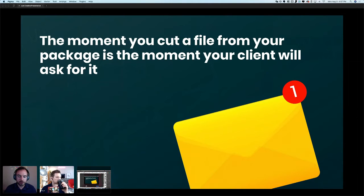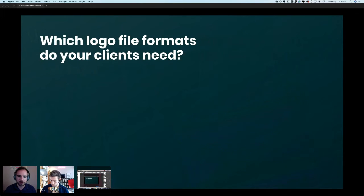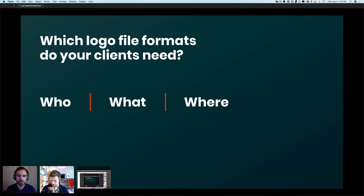So which logo file formats do your clients need? Well, that comes down to four questions. Who's going to be using the logos? What are they using the logos for? Where are these logos going to be used? And why is any particular file format the correct format for any particular application? So let's go through it.